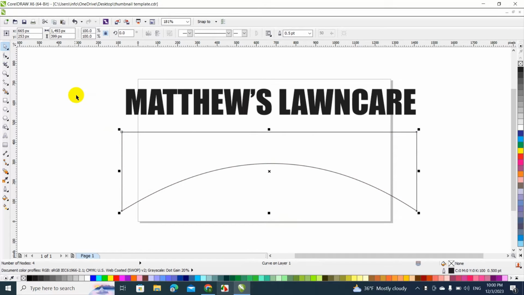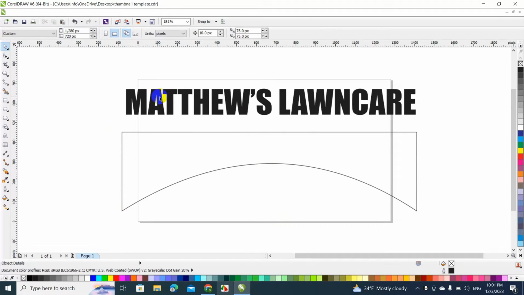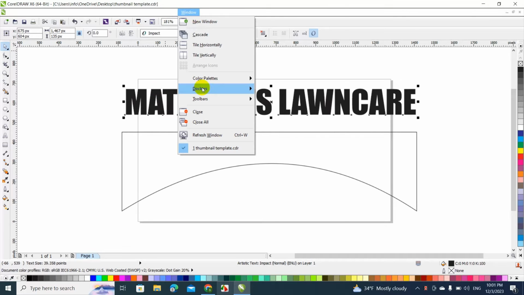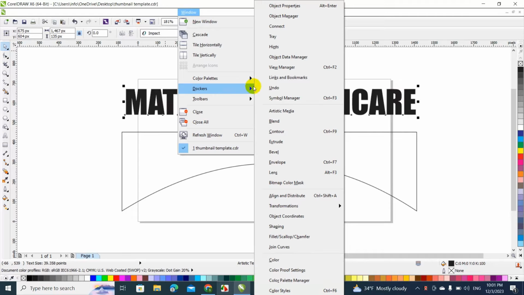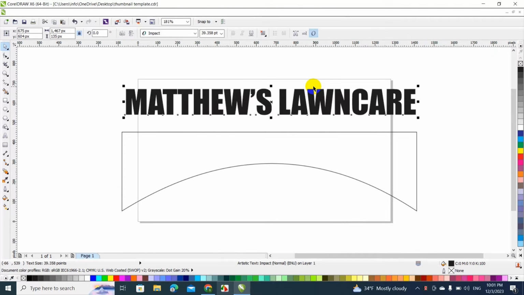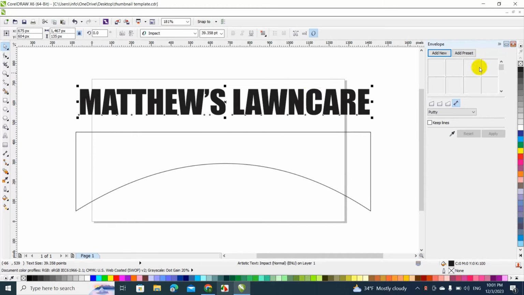We're gonna curve this like this. Now what we're gonna do is choose the font and go to window, then choose Dockers, and you will find this list and get envelope. Or let me show you another trick. You can just click there and press CTRL on your keyboard and keep it pressed and then F7, and it's the same.